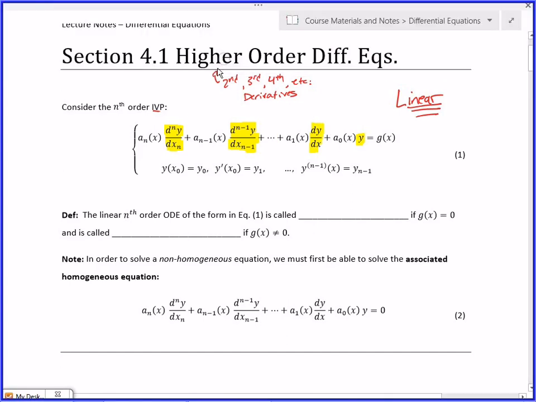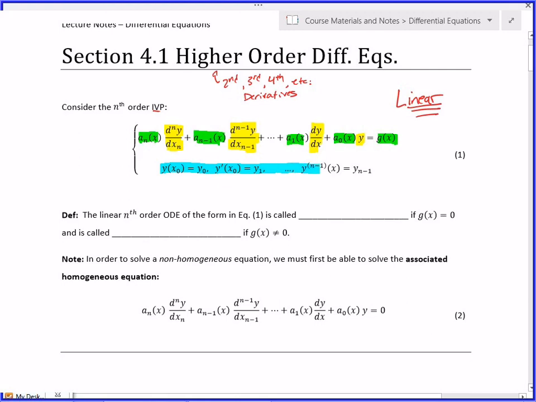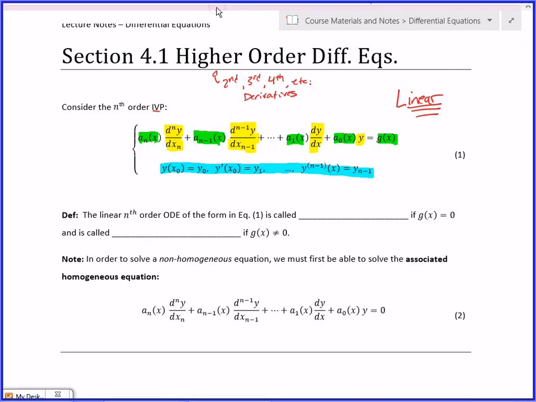And then your coefficients are these guys out front. So this guy, this guy, this guy, this guy. And then you've got the right-hand side also. But those now are not constant in general, but they may depend on x. So these can be very complicated functions, or they could just be numbers. Any of those things, you still have a linear structure to the differential equation. And then, as we've indicated in the past, the number of initial conditions that you have will match the order of your equation.